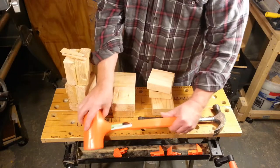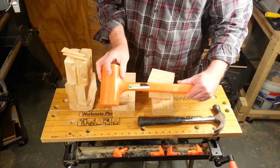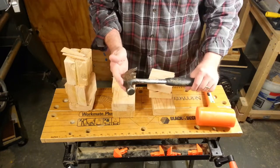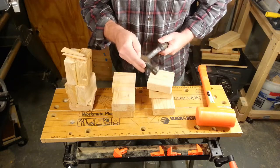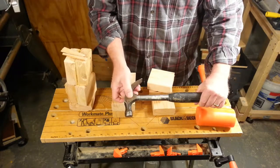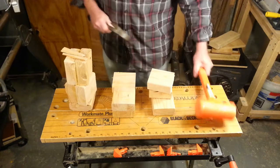So the dead blow hammer that I was using is a 4-pound dead blow hammer that I got from Harbor Freight. And this clawback hammer, I'm not sure how heavy the head is. I've had this hammer for a really long time. Let's see. It says here that it's a 16-ounce hammer. So that gives you some reference there.